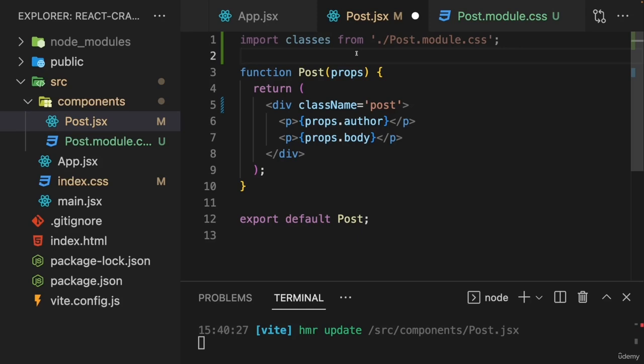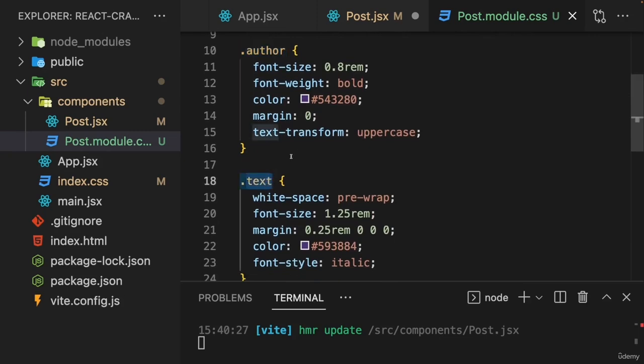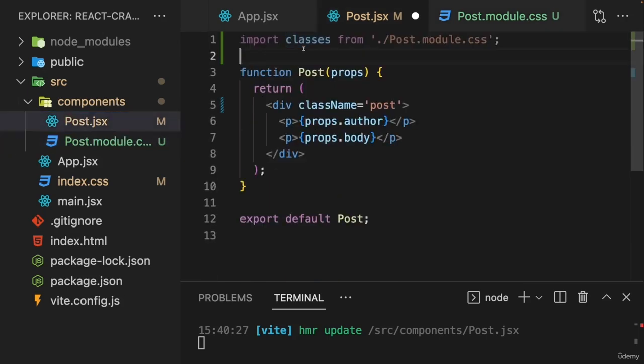And this under the hood will then kick off that CSS class name transformation process that's supported by the project we have here. And the classes thing we get here is in the end an object where any class names used by you in the CSS file will be available as property names.